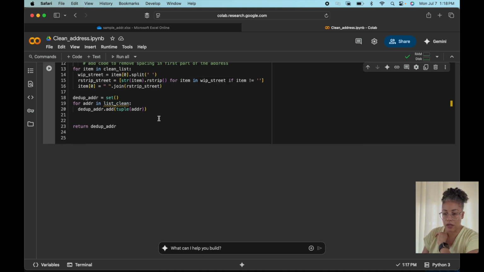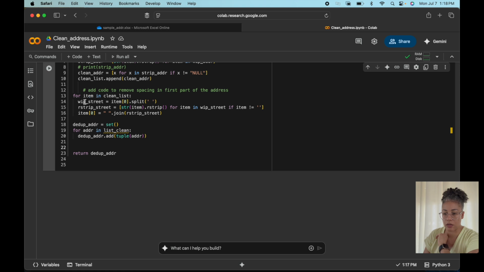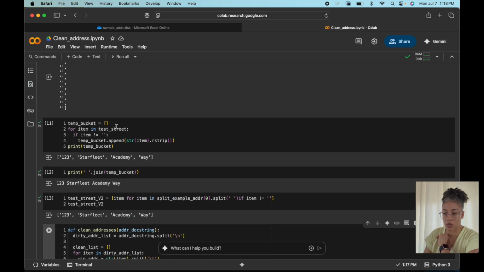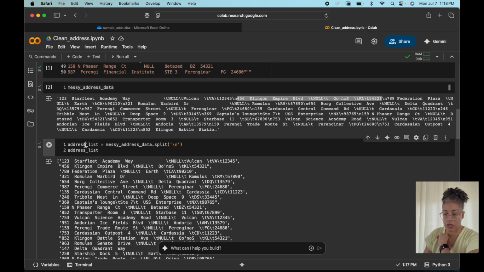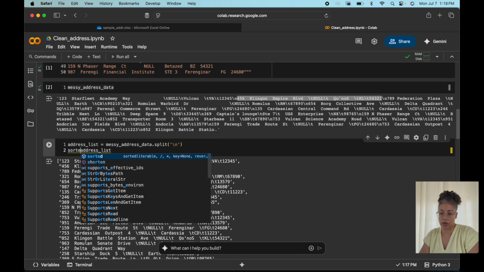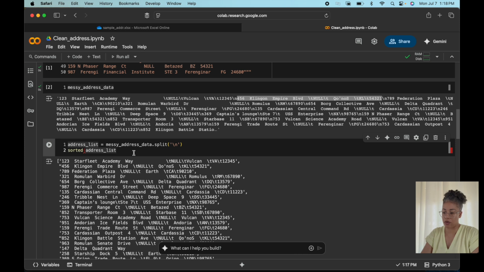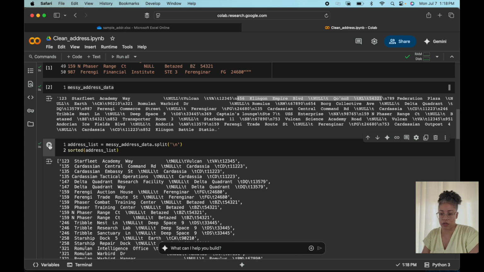And then what we need to do is get rid of some duplicates. Now, I believe there might be some duplicates. Let's go back up here to our list, and if we do sorted, let's see if we can do sorted on this address list.